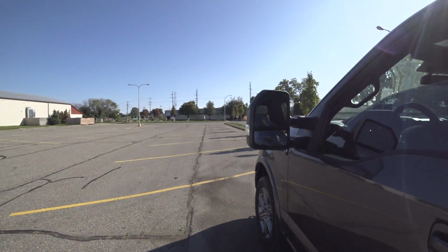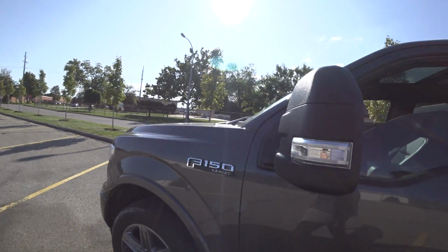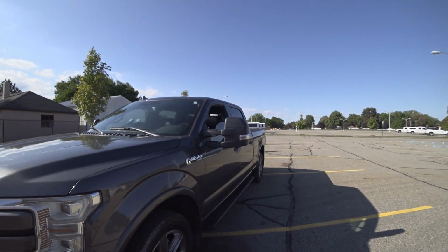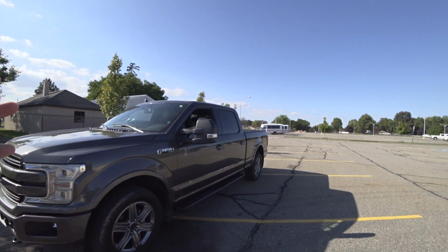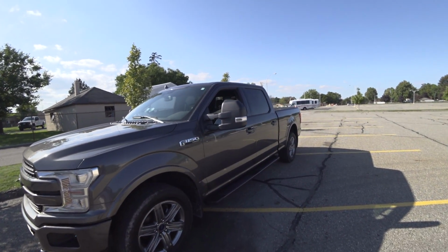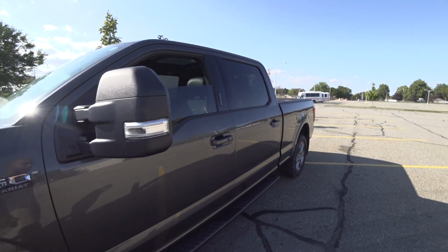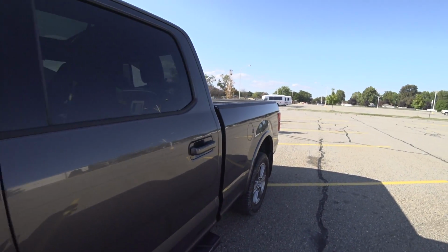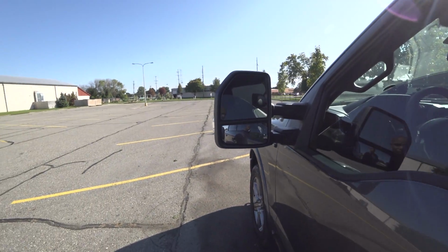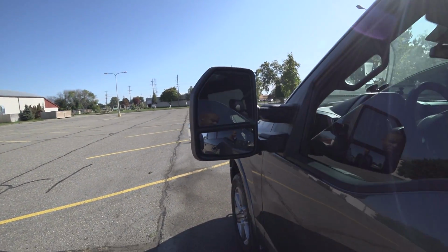But having the towing mirrors is a big plus because of the dual mirror. You can see a lot more, and most importantly, it really does make the truck look really aggressive. The long wheelbase with the max towing mirror makes the truck look really aggressive. And it's something that's relatively hard to add after the fact, aftermarket. Adding towing mirrors can get expensive, and it's just nice to have everything factory OEM. But yeah, towing mirrors are a big thing to add.